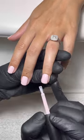Then take my small black file again and just file the skin and the underneath of the nail, just to make sure there's no gel left on the skin around the nails, or attaching the free edge of the nail to the fingertip there, because that can be quite annoying for the client and they'll feel the need to start picking that. So I just go around the edge of the nail and the free edge and just make sure that there's no gel left underneath there.